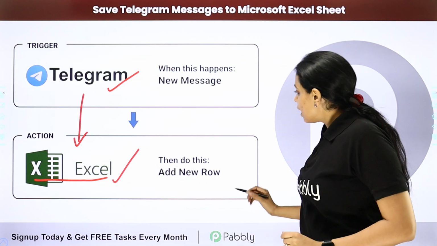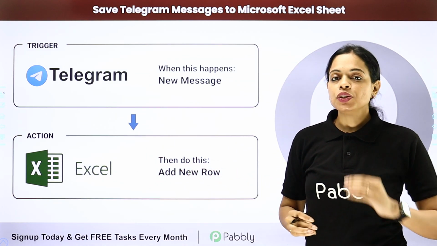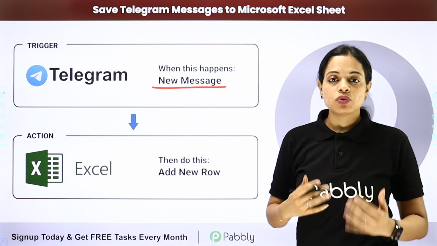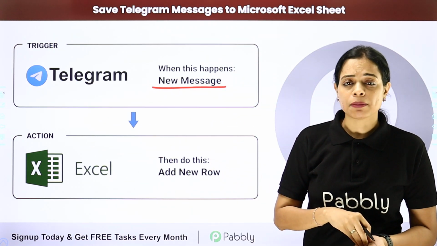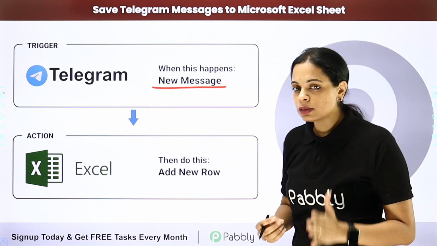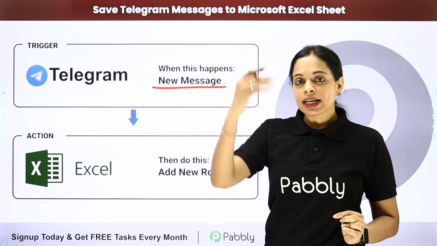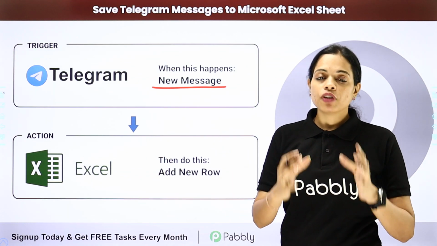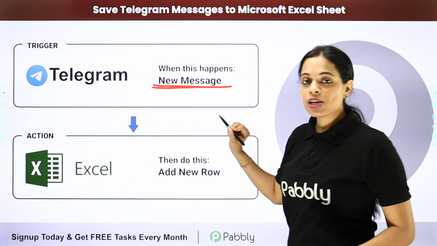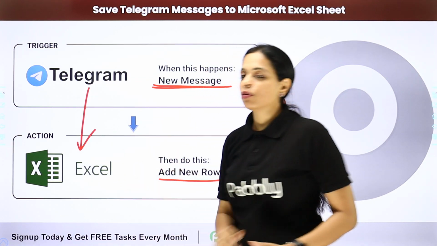And now the last example that I have here is Telegram and Microsoft Excel. So you can use Telegram or any other social media. So every time a new message has been received here. You can also take the example of YouTube. So every time a new message has been received, what you want is all these messages should become a part of your Excel sheet so that later on you can actually scrutinize all these messages for your reference. Now again, automate this. So the moment this message has been received, the details would be added in your Excel. How? By integrating this with the help of Pabbly Connect.